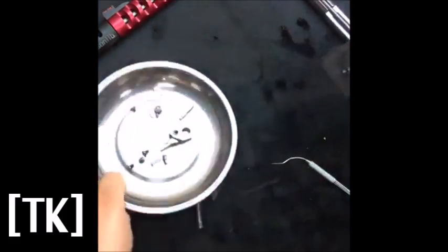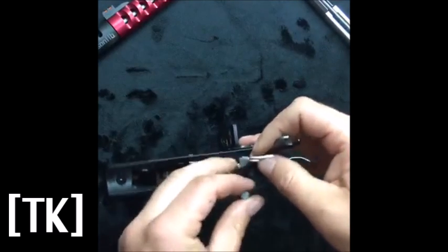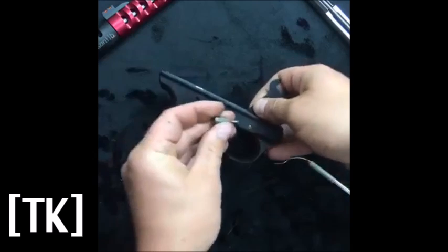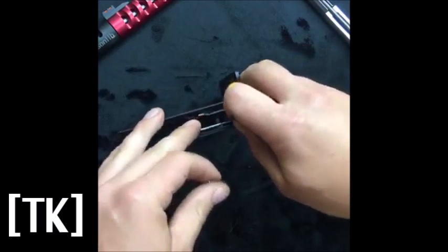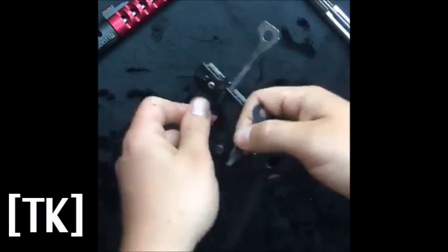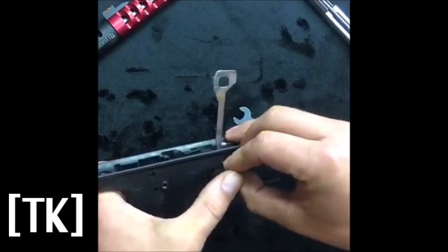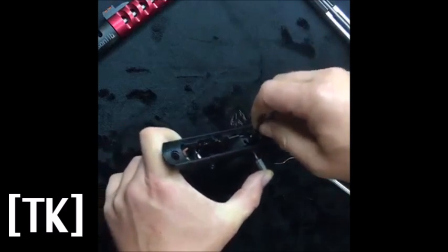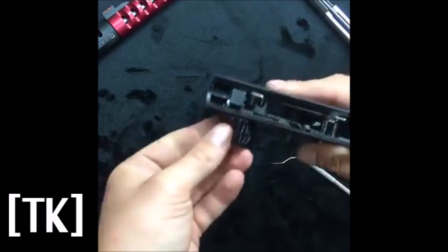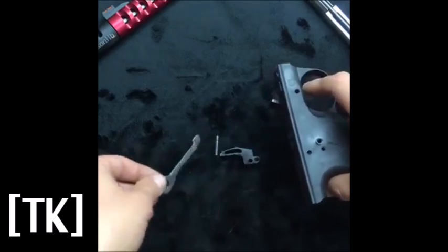Alright, so now we're going to push down on the pivot pin retainer. We're pushing down on the trigger pivot pin to kind of let it come out of the frame here. Boy, I'm not one to get nervous, but I'll tell you what. Constant pressure on this pin here. I should have been done by now, but that's okay. There we go. So now I can pull this pin out, kind of hidden by the thumb rest. There we go. Now I will be able to pull out the trigger bar and the trigger.